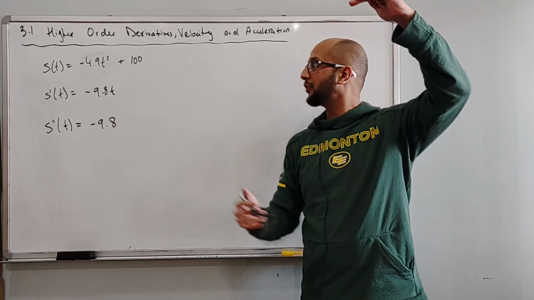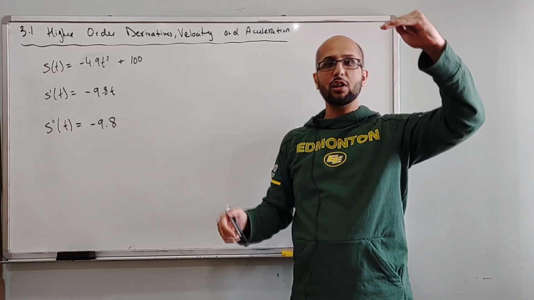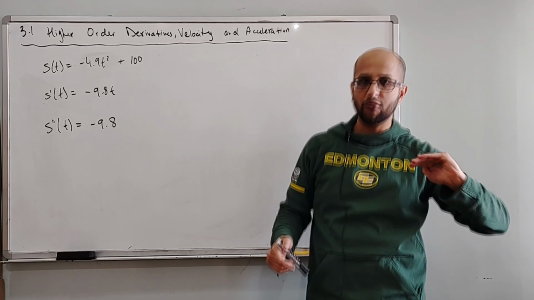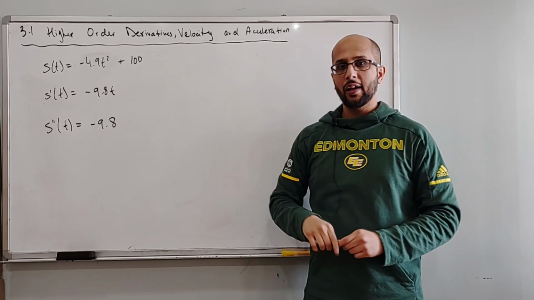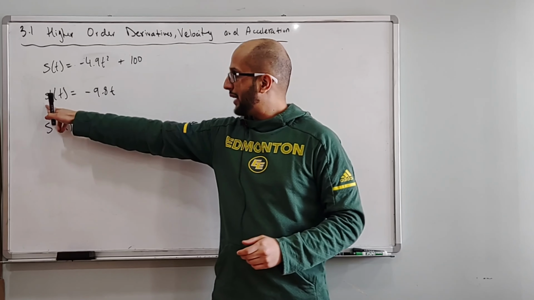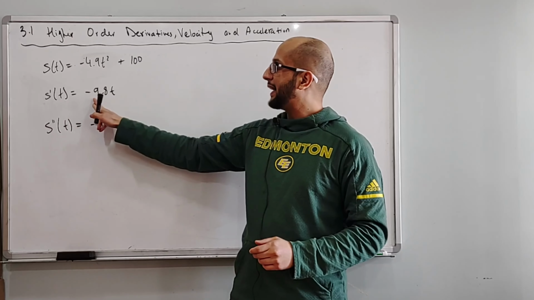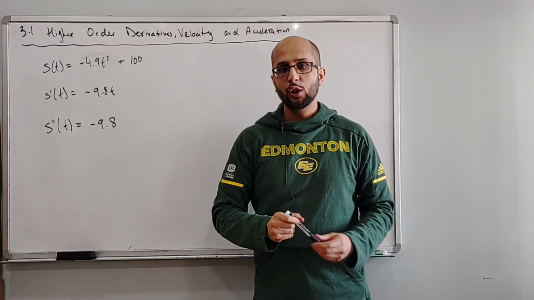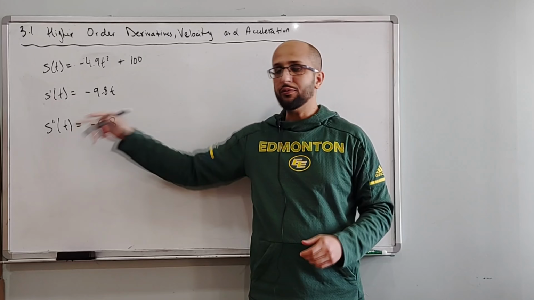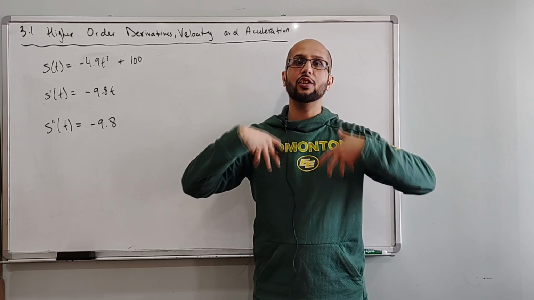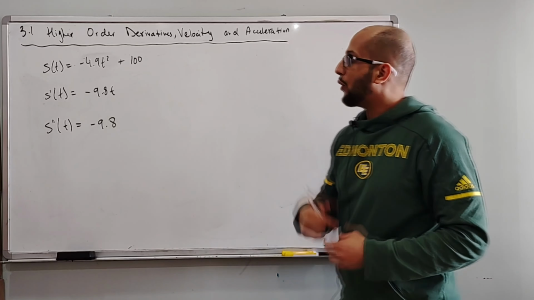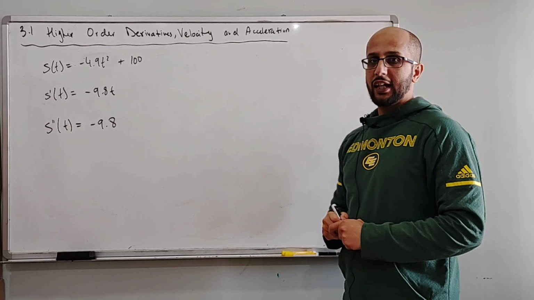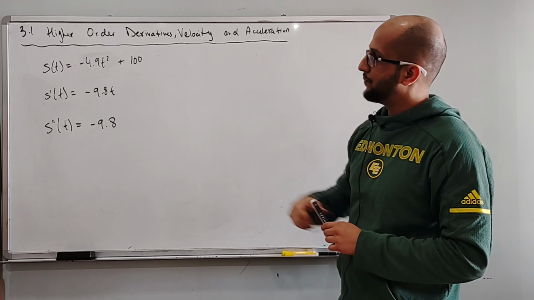Are they 100 meters above the ground to start? Then they're at 80 meters above the ground, then 70 meters, then 50 meters. That would be this function. If we find the derivative, s prime at t, we would get negative 9.8 t. And then you find the second derivative, meaning you take the derivative of the derivative, and we get negative 9.8. What we want to do is take a look at these and understand what they represent.